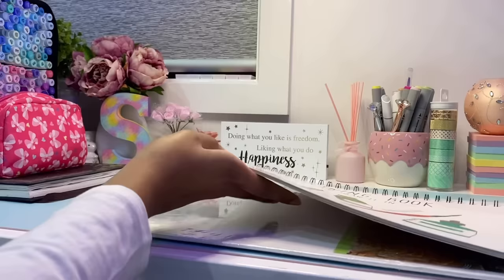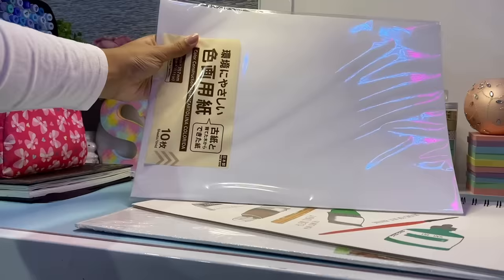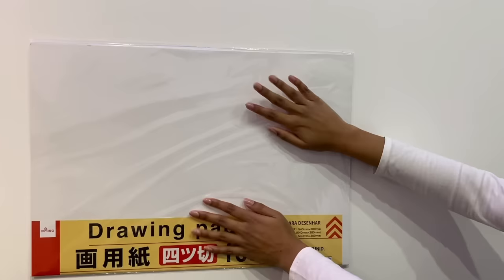Next up, they got me two sets of construction paper. I don't know what construction paper is, but it sounds really cool and looks really cool, and I haven't used it yet, but I'm really excited to try it out. I'm probably going to try that today and draw Princess Peaches and maybe post that as a shorts video, but we'll see. And here's the second pack, and you just cannot see it because it's that big and I couldn't fit it on my desk.